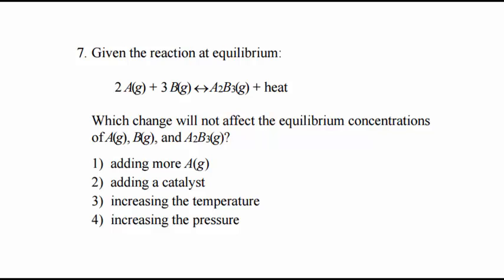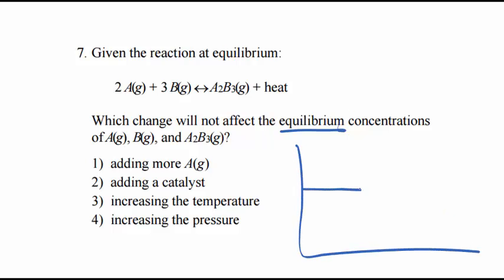Question 7. Given the reaction at equilibrium, which change will not affect the equilibrium concentrations of A, B, and A2B3? Well, if we are at equilibrium, there is one thing that we can add to the system that actually does not change equilibrium in any way, and that is a catalyst.